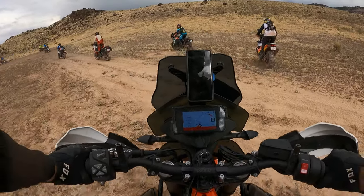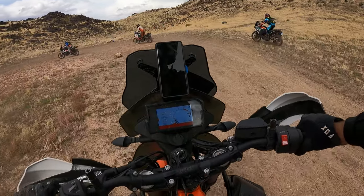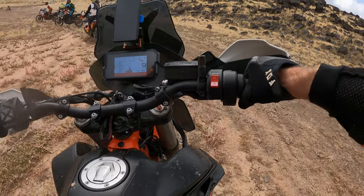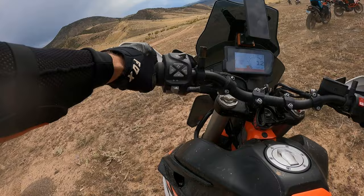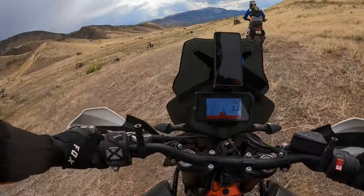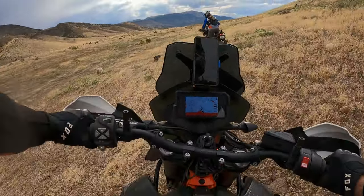After that we moved on to standing cornering, and we made a huge loop with all 13 or 14 riders in the class, basically doing a loop around these rocks and hills to get that counterbalance movement. If you've ridden street for a long time, you're more leaning into the turn, and this is kind of totally the opposite — you want to lean over the tire opposite the direction you're turning, kind of in the direction you expect your tires to slide. It doesn't feel unnatural, but it's different if you've ridden a lot of street. We went through these drills over and over.